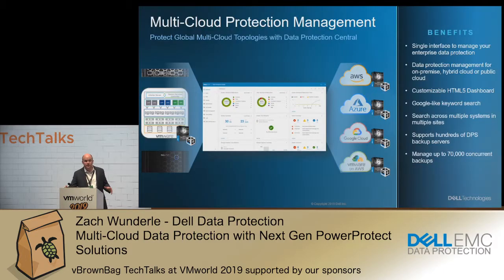And finally, I'll close with what's really nice about what we're building here and why customers are really bought into our solution: we're making things very simple. We've brought a lot of products and solutions together to give folks a multi-cloud experience. Our single pane of glass in Data Protection Central, regardless of where your data lives or what use case you're looking to take advantage of, is available across our portfolio. So whether you're in tape replacement mode or an all-flash array, we can button this up as a simple, easy dashboard that you can double click into. It gives you availability, it gives you failed VMs from last night. It gives you the ability to double click on the data that you're really interested in.